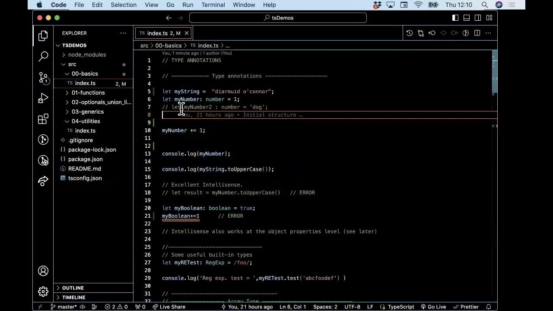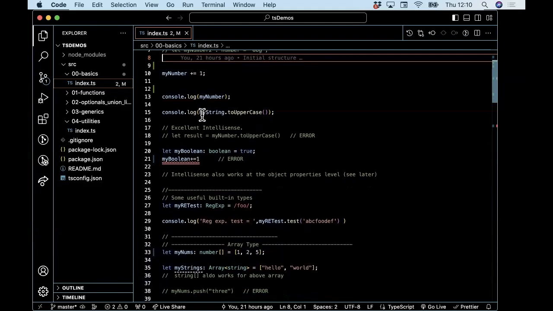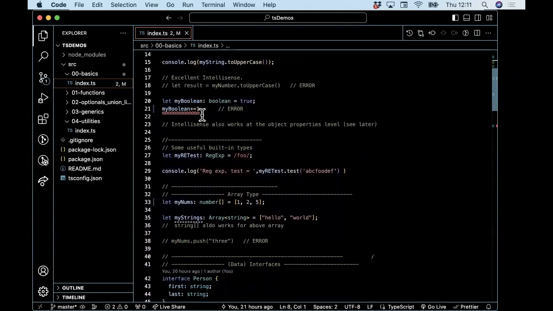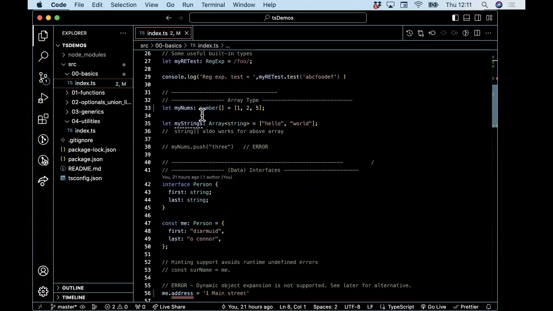I think what you will find, and certainly what I found, is initially you may find yourself explicitly adding the postfix annotation onto all of your variables. You may find yourself doing that initially, but then as you get a little bit more experience, you will realize I don't actually have to do it as often as I am doing it, because the compiler will work it out for me. And so maybe just to illustrate that, let's see where that is illustrated.